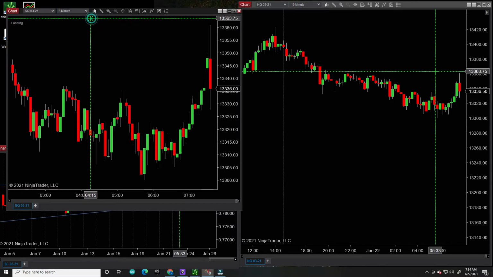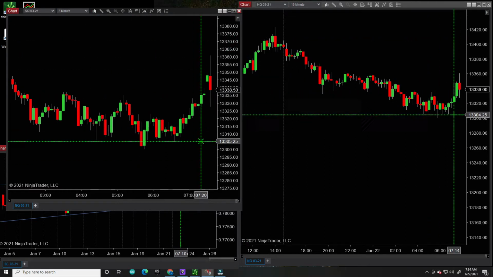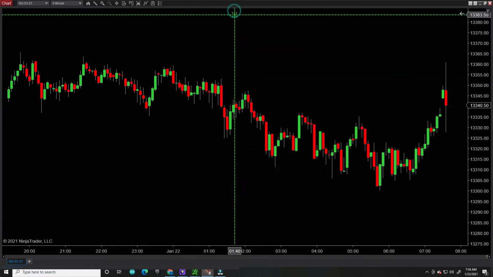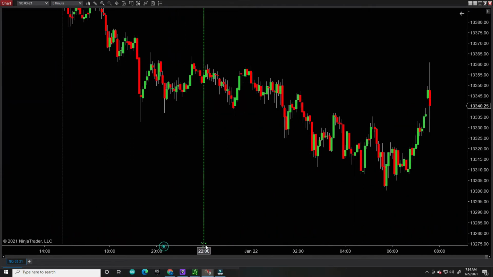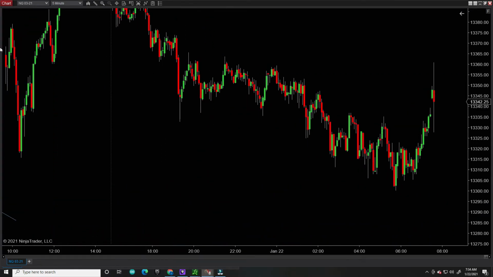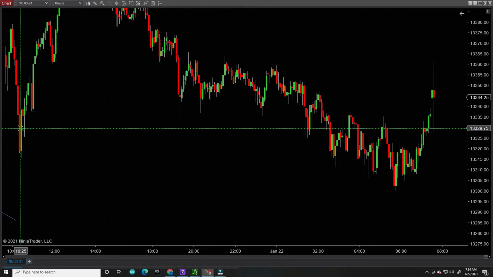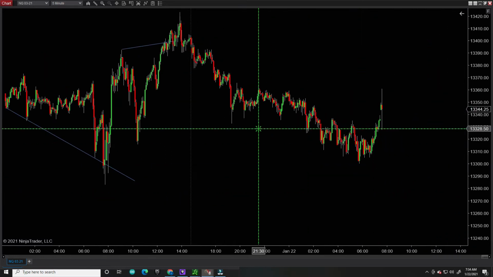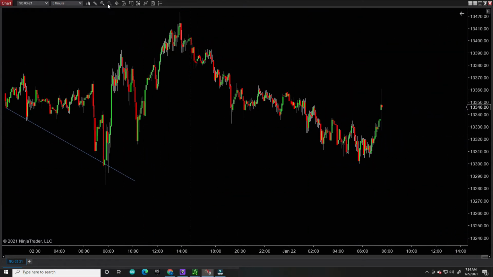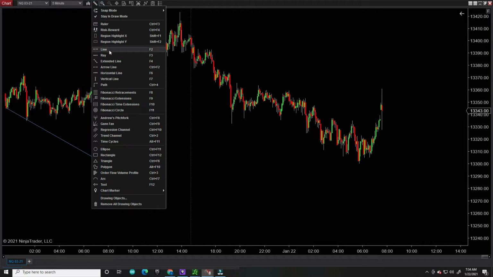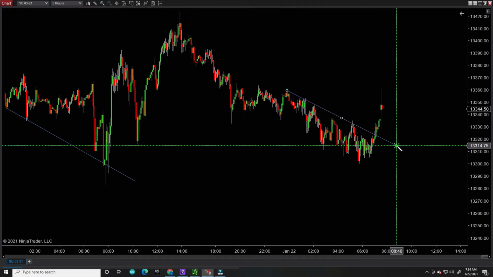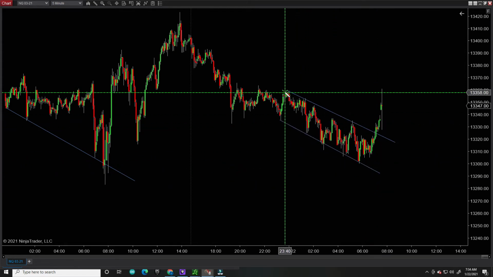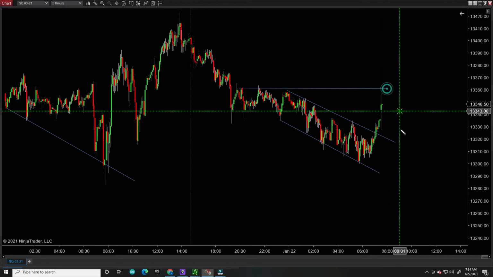So let's see what we got going on here. 5-minute chart. 15-minute chart coming off the highs. So I know my bias is bearish because we're coming off those highs on the daily chart, but we have a bullish break of a bearish channel here going on. See this? This is a 5-minute chart. So keeping in mind, behind everything, we've got that big daily chart. The daily chart is bearish, but we have a bullish move here now. Now we have a breakout of that channel in the 5-minute chart.